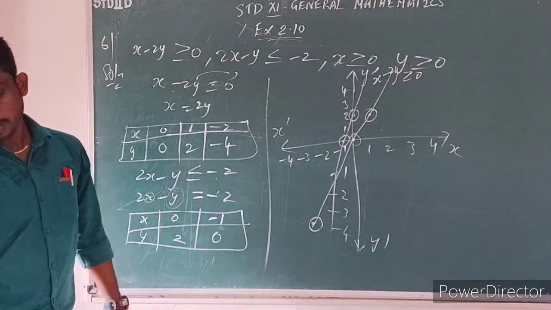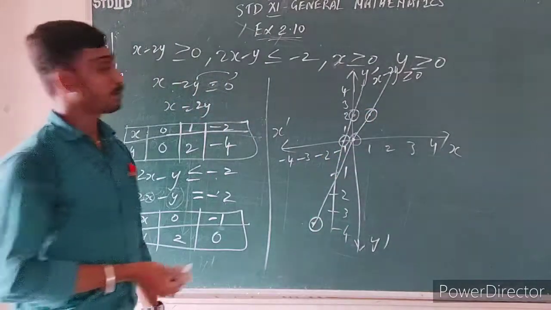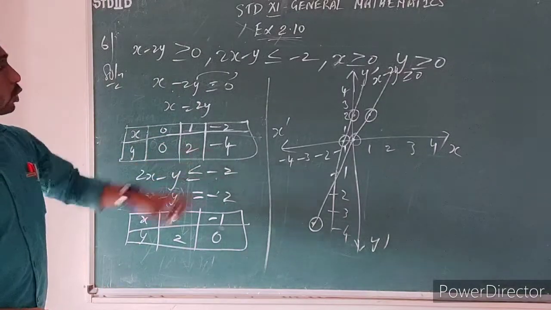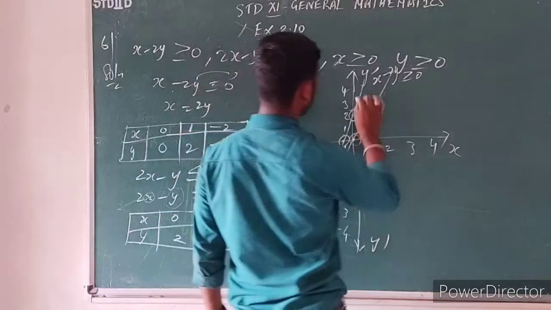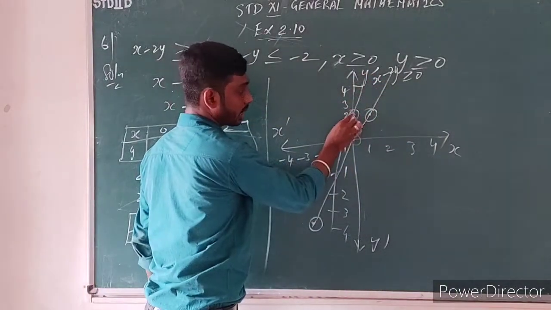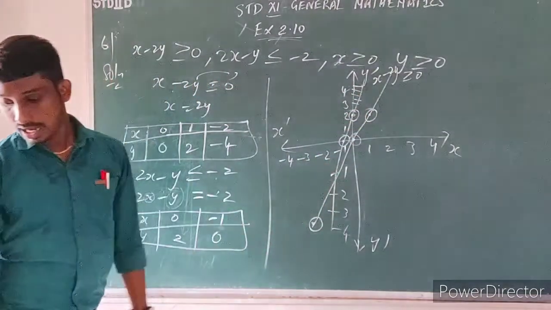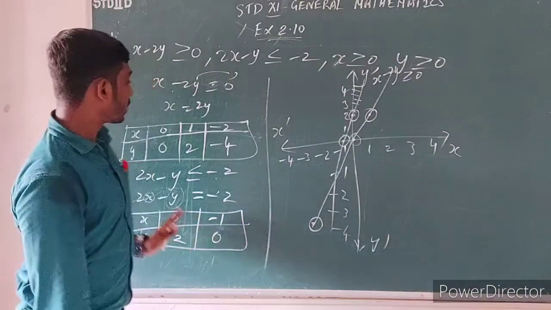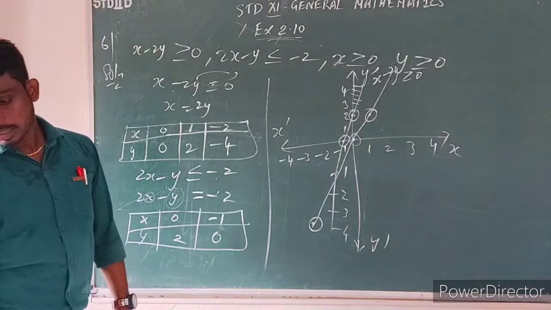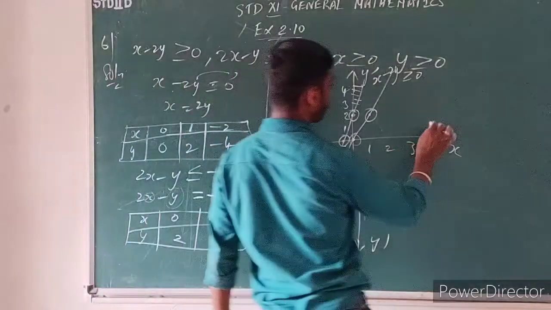So we are going to find out the shaded region. Here we have some shaded region. What is the shaded region for? Because 2 to 4 is a shaded region. This one is the highest point, and here we are ending. What is the highest point on the x axis? That will be 2 or 3. The extreme point will be 4. So 4 is an extreme point for this one.